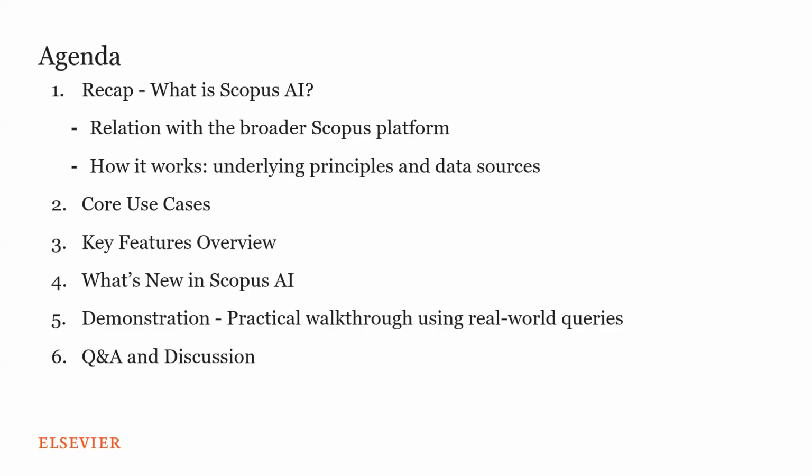Right. So we'll look at the relation with the broader Scopus platform. We'll also look at how it works, what the underlying principles and the data sources are. We'll look at some of the core use cases. Then we'll look at the new features. So a features overview, specifically what is new in Scopus AI.